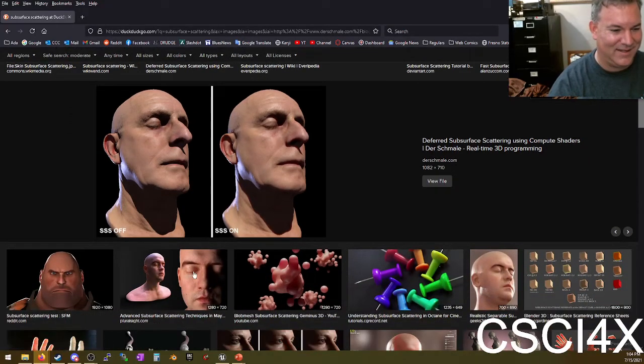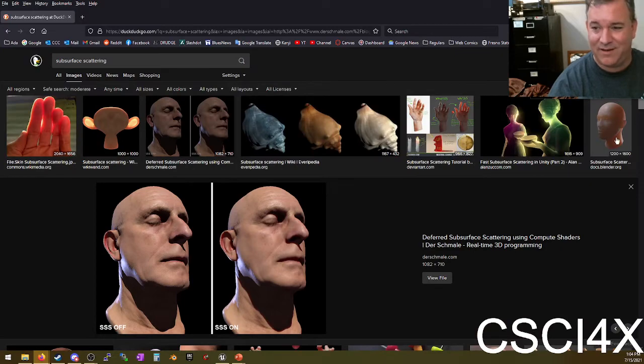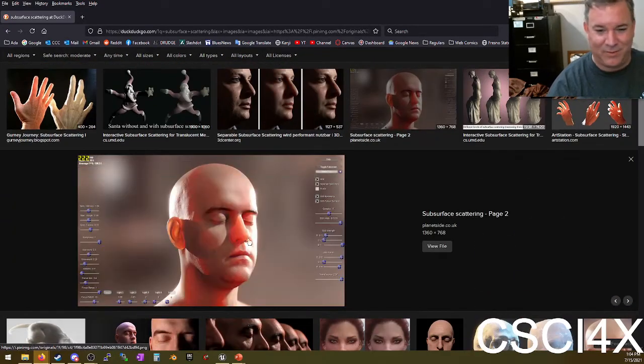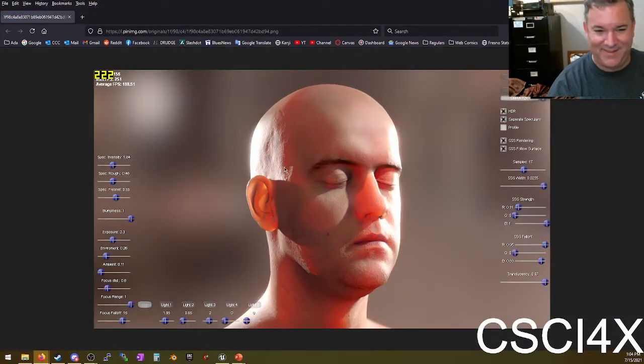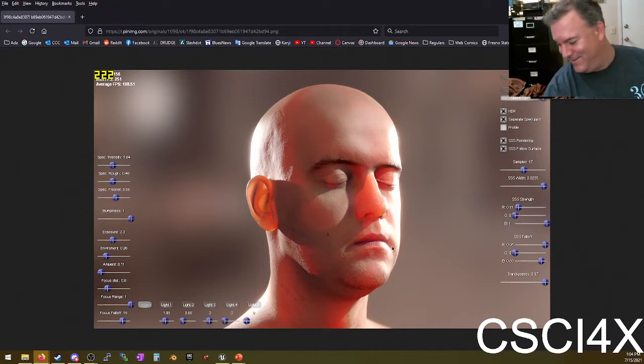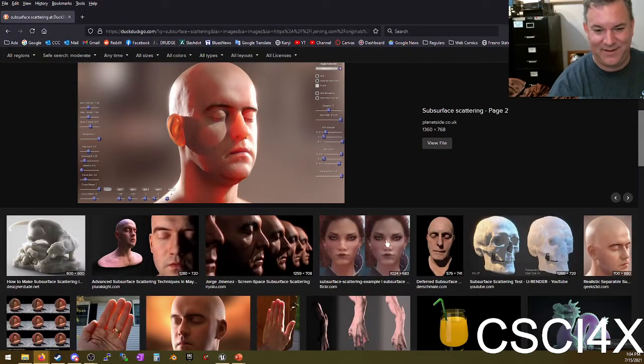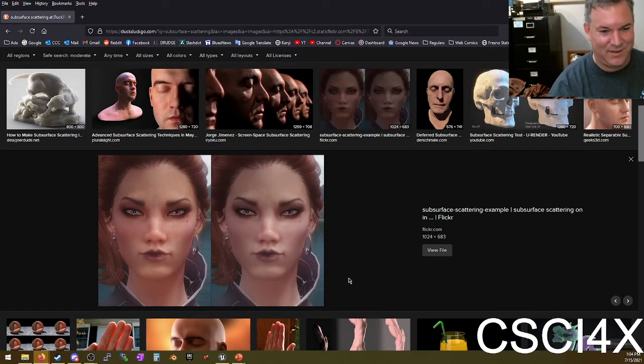So if you had a character on screen and they're talking, that's turned up a little bit too high. Looks like the guy's made of Jello or something. Hey, look at this. What the? They turned it up way too high. But you can see how there's light on the inside of the nostrils there. So to simulate that, they would put lights up people's noses.